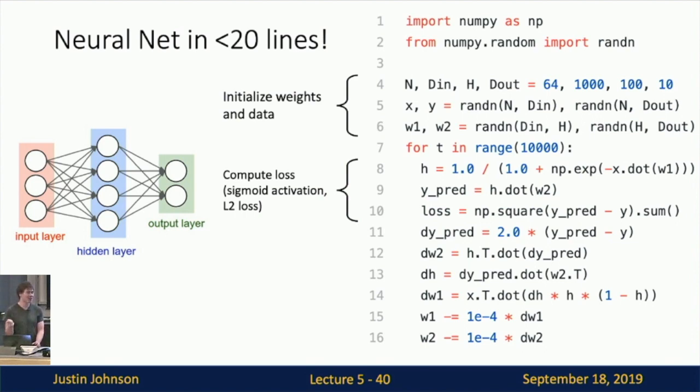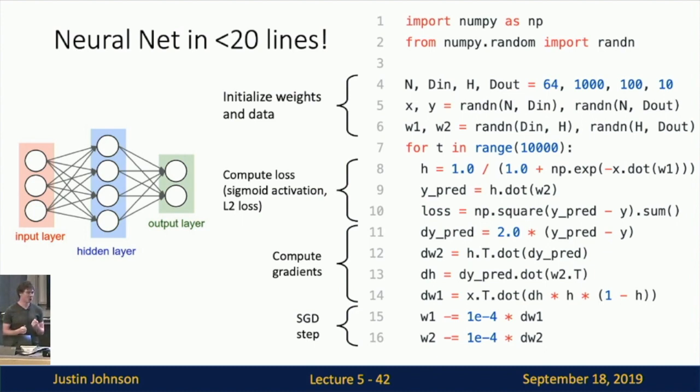We've also used a sigmoid nonlinearity here, which is that first line up top. Here we compute the gradients with respect to our weight matrix, and here we take our gradient descent step. So you can see that this neural network system is actually quite simple to implement. If you copy paste this code and run it in your terminal, you'll be training your own neural network in 20 lines of Python. So that's pretty exciting.